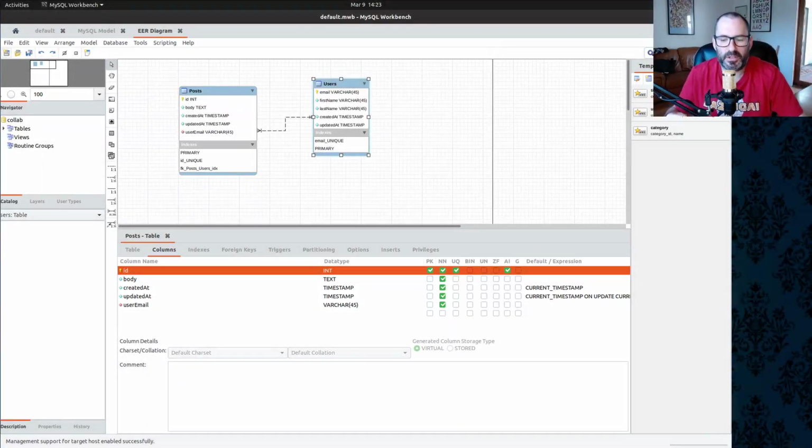Okay, so new day, new ideas about UUIDs. It looks like building UUIDs into MySQL isn't going to be as easy as I thought it was going to be. I prefer UUIDs for a whole number of reasons.